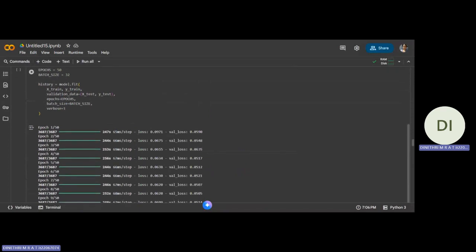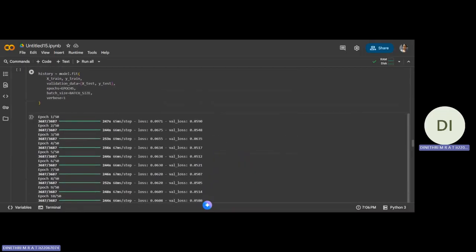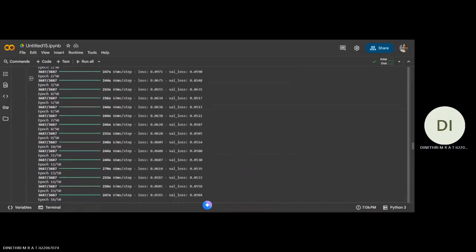This means the model sees the entire training dataset 50 times and the weights are updated after processing every 32 sequences. The training uses the training data, X train and Y train, and uses the test set, X test and Y test, for validation after each epoch to monitor for overfitting.